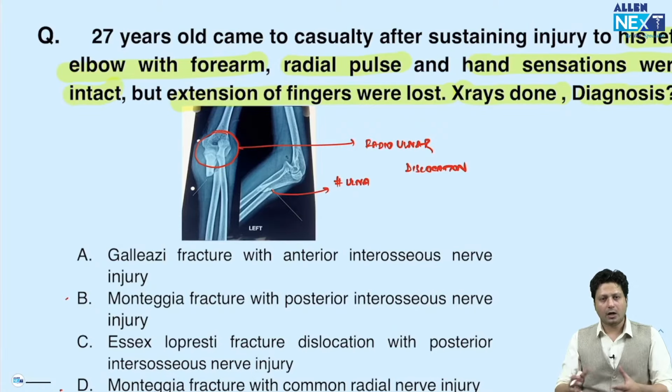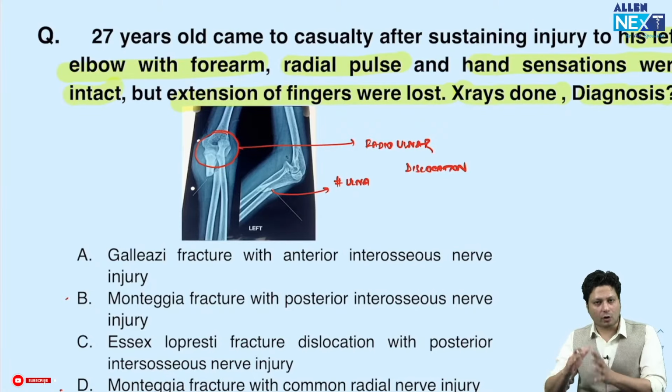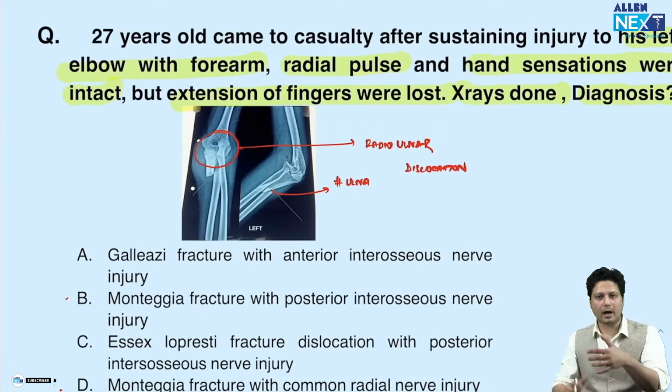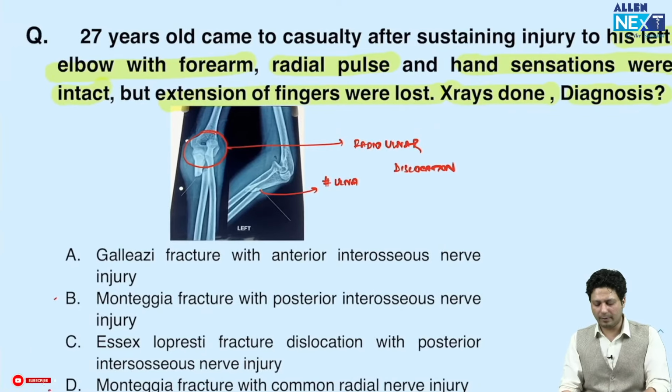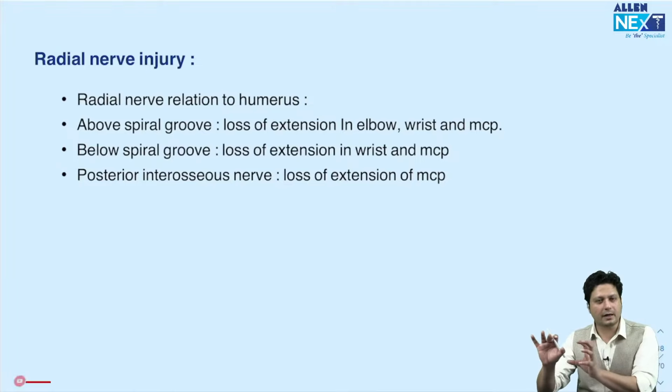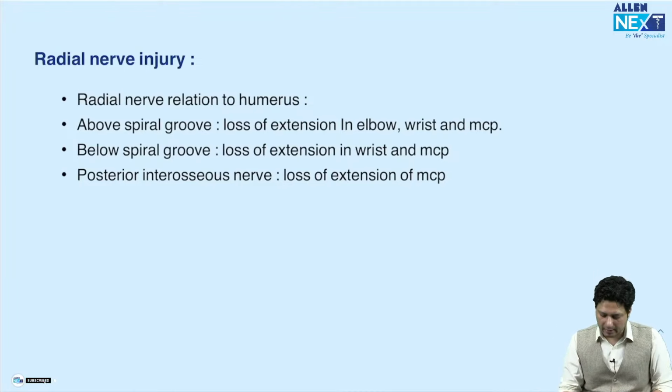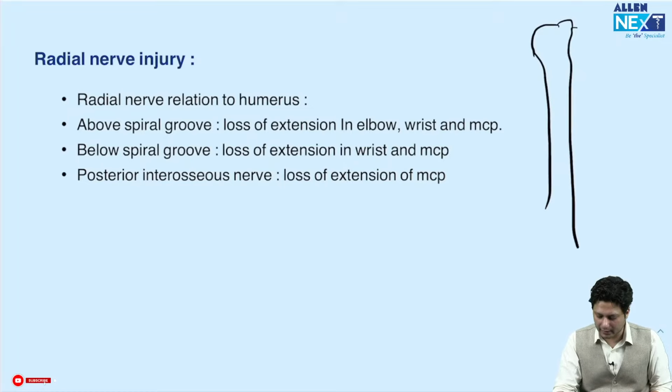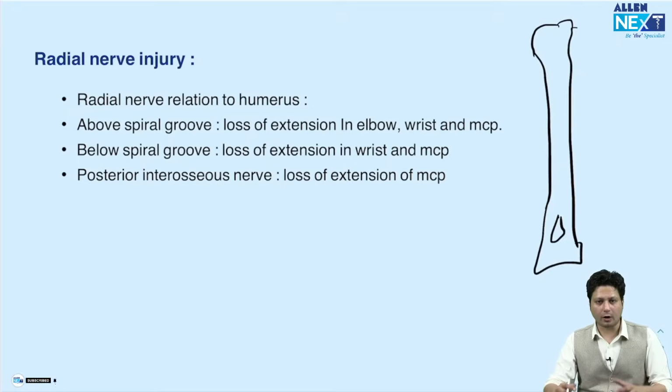All right. Now, the possibility was also there that he could be suffering from a nerve injury. Before we talk about this nerve injury, let's have a discussion on radial nerve injury to some extent. The bone with which the radial nerve is related is the humerus. Now, all of you are aware of the humerus, with the medial part and the lateral part.